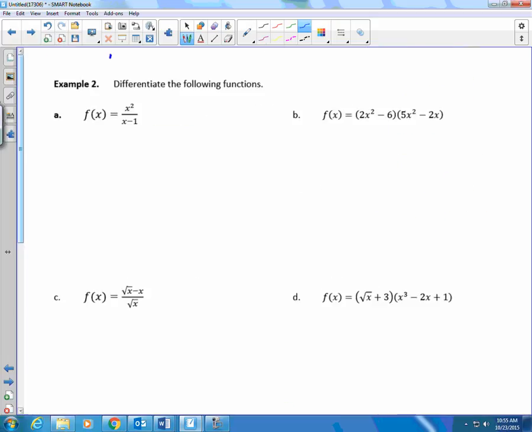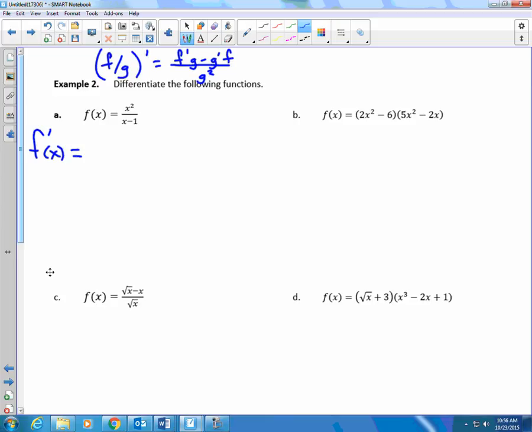Okay, here we go. Flip it over right here. So in order to take the derivative of x squared over x minus 1, we used to have to do that thing on the board, right? And we don't want to have to do that. We want to be able to use the power rule in combination with the product or the quotient rule. So this is going to be a quotient rule problem, and here's how I find the derivative. Remember, the rule says f divided by g prime is equal to f prime g minus g prime f all over g squared.